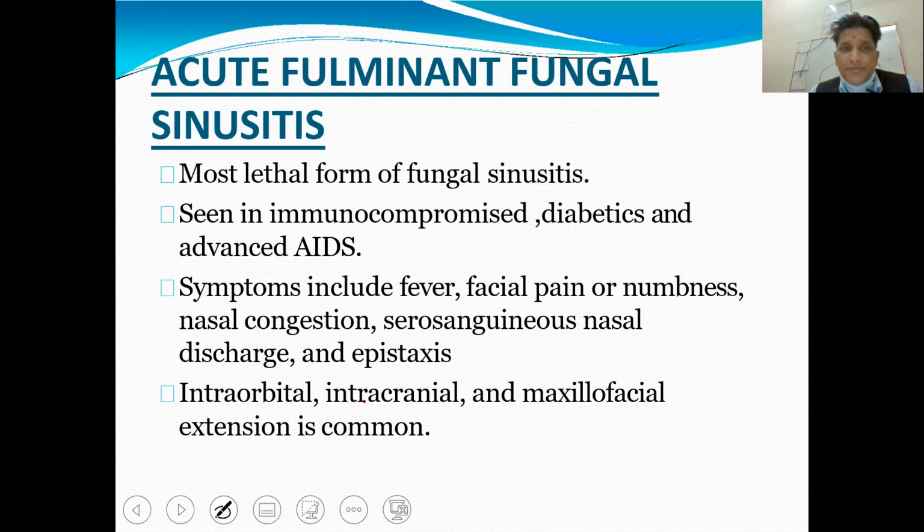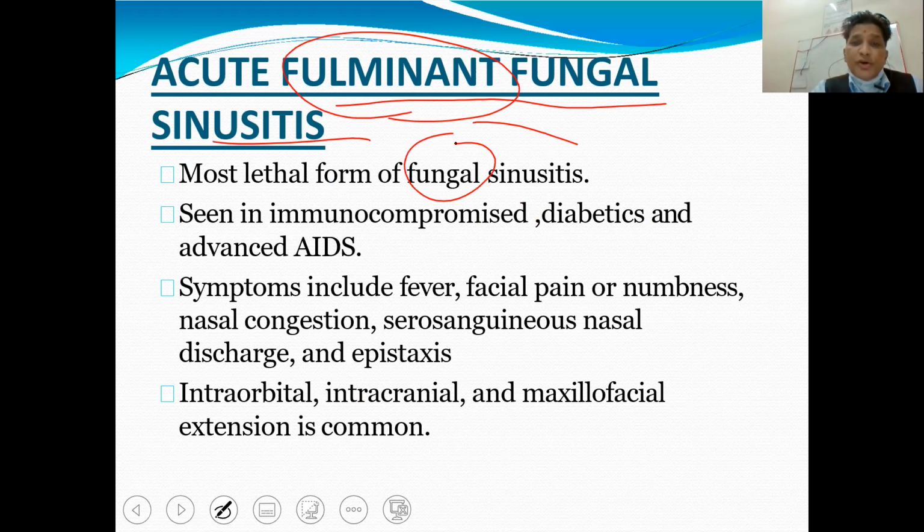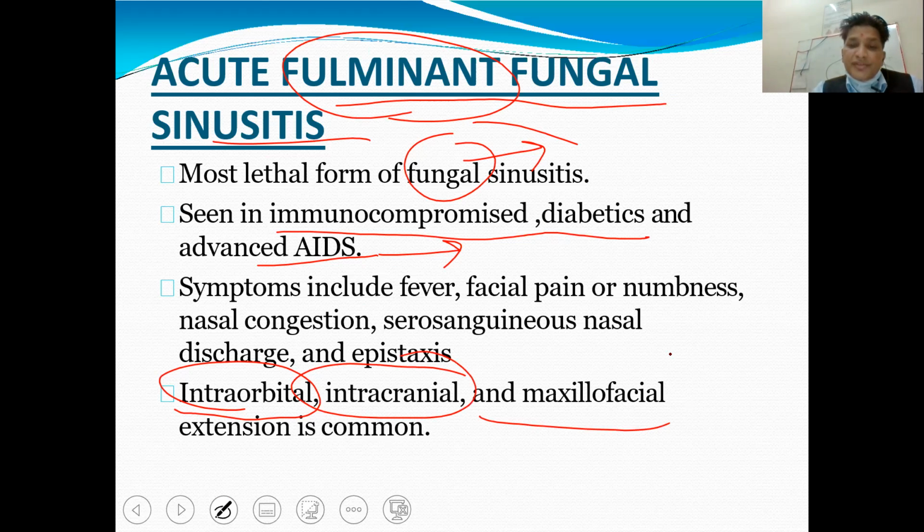The second category of invasive fungal sinusitis is a more lethal form, and the mortality rate is quite high in acute fulminant fungal sinusitis. The fungal mycelium or colonies are very aggressive in immunocompromised diabetic patients, or in an AIDS patient obviously, and they will enter by virtue of destruction of the bone. They will gain entry into the orbital cavity or intracranial cavity, or even the surrounding structures of the maxillary sinus also. But these two are primarily associated with a possibly poor outcome, especially in case of intracranial extension.